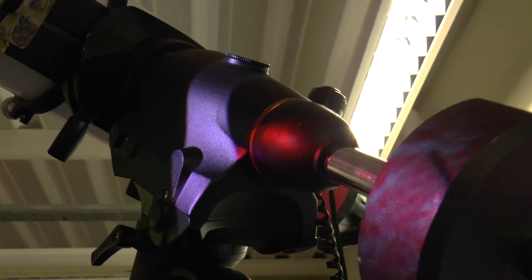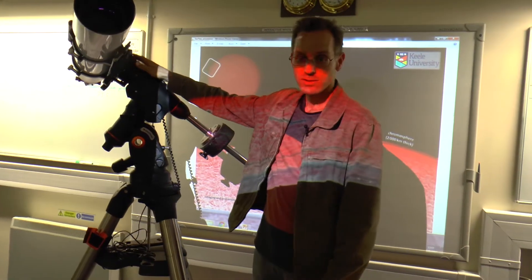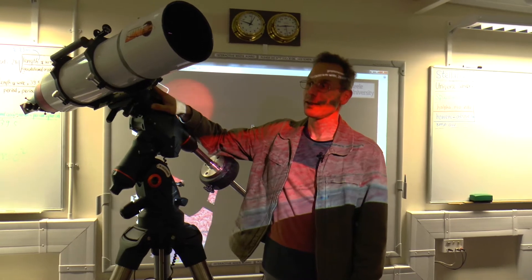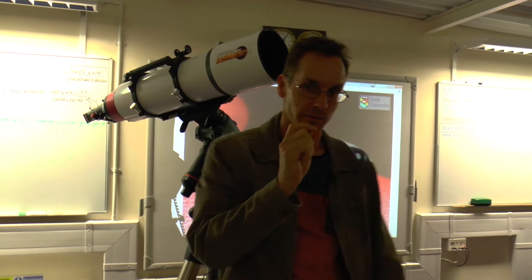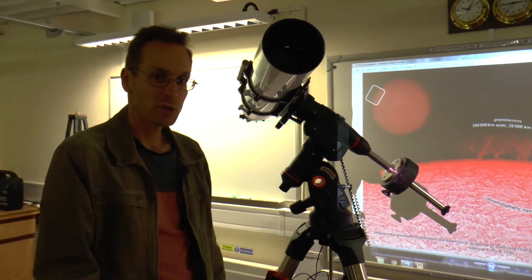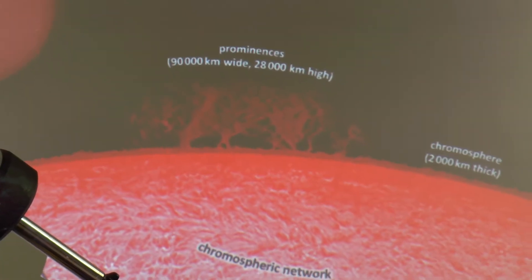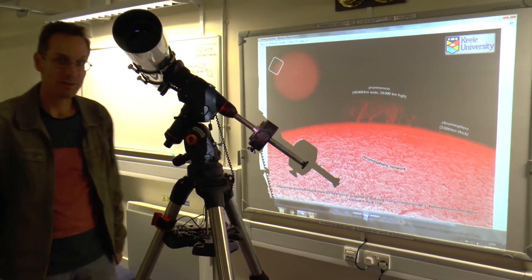One of the telescopes I haven't introduced yet is this — a solar telescope. Obviously you have to be very careful when you look at the sun. This telescope has a filter which selects only a very little bit of the light of the sun, but that's the light in which you can see the eruptions happening. In the background here there's a picture taken through this telescope, and you can see some of these eruptions at the limb of the sun.